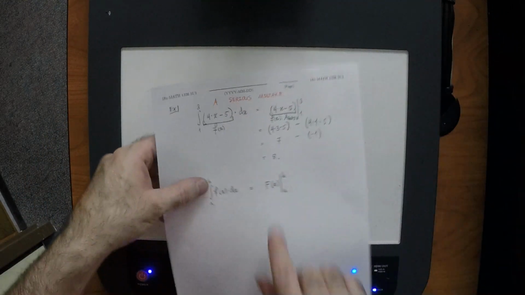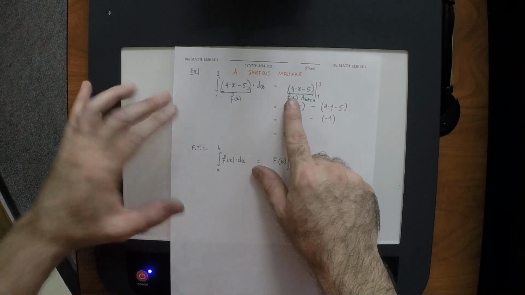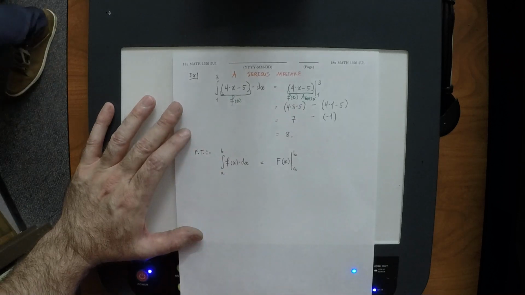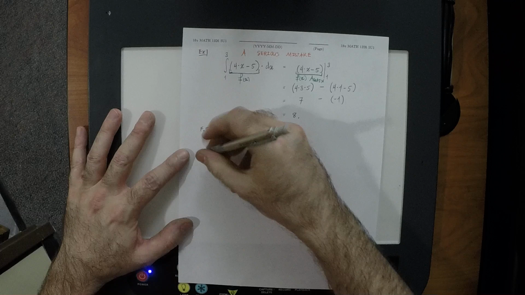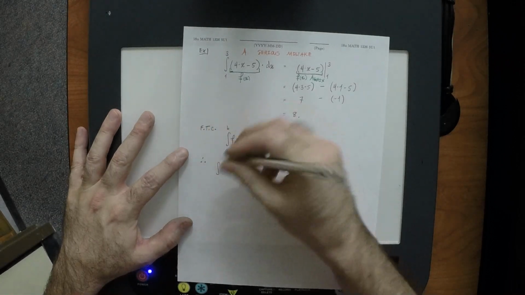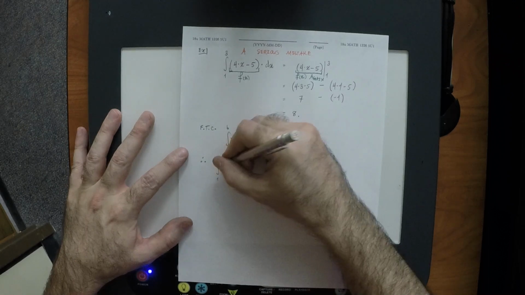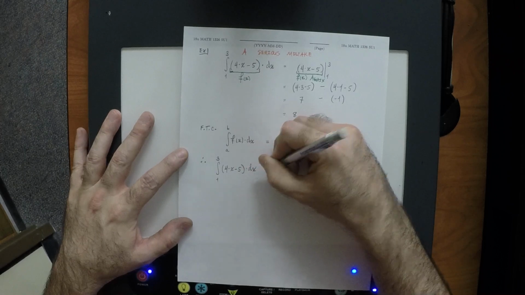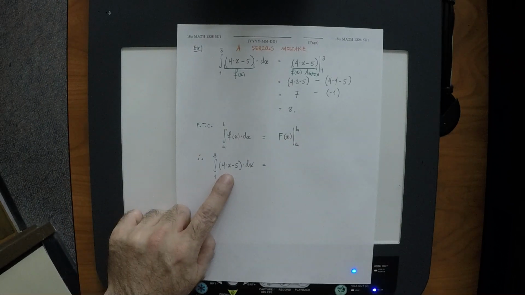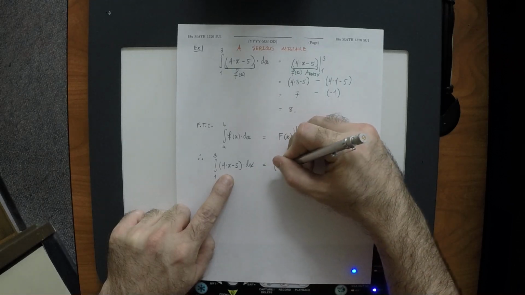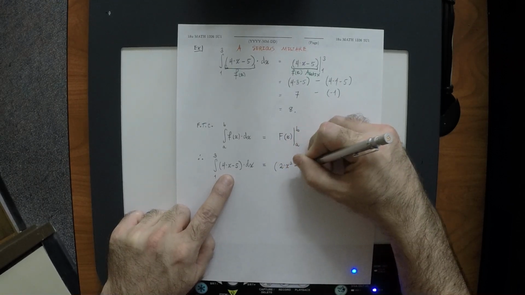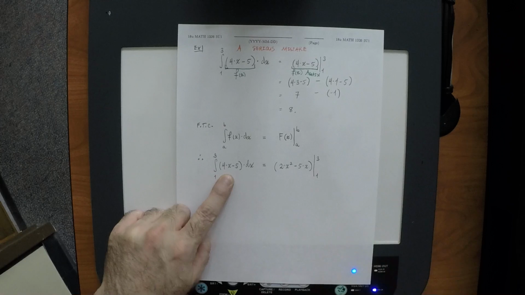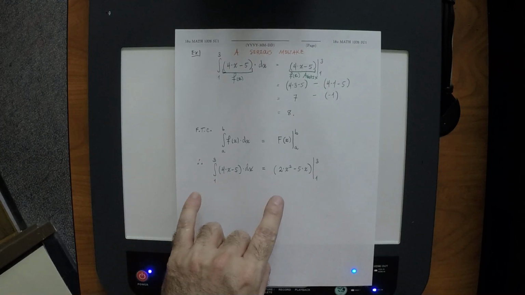But what this response is saying is, nah, I'll just use little f. See? So can you see the problem? So to make this right, just so that we have a correct answer on the page, 4x minus 5 dx, like so. What is the antiderivative of 4x minus 5? Very good. And then 1 to 3. So this is correct.